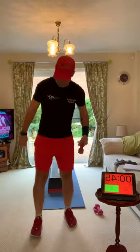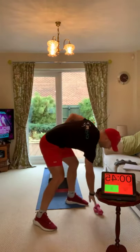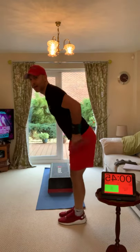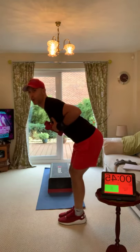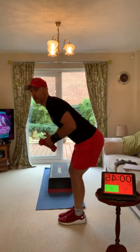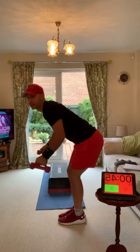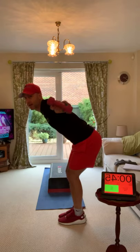Rear delt flies. Are you still with me, guys? You haven't fallen asleep just yet? Rear delt flies. Again, we've done these last week. Stick your bum back. I want your back straight. I want your chest predominantly out. So again, squeeze those shoulder blades. And then rear delt flies. Arms out, arms in. Okay, you're doing both.